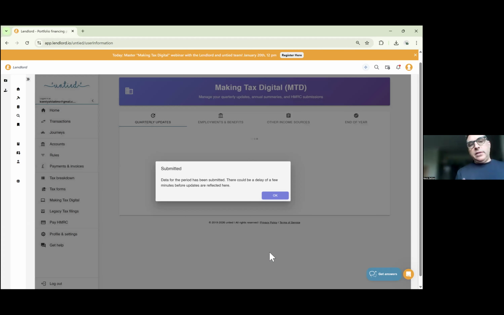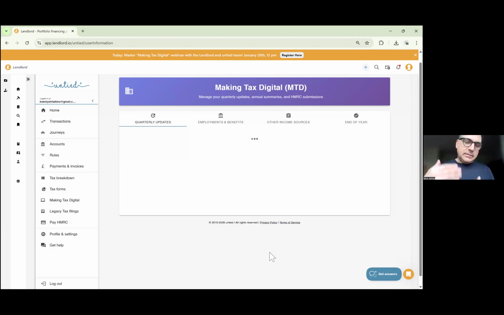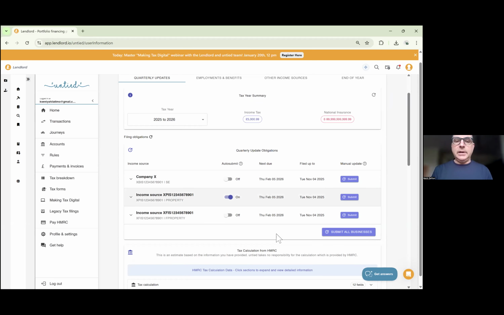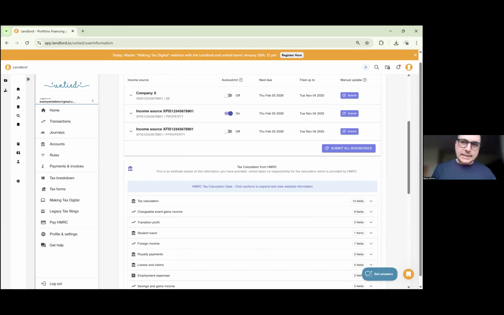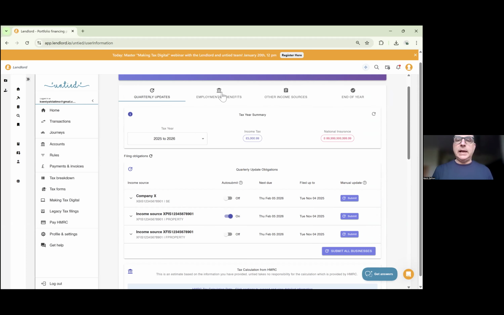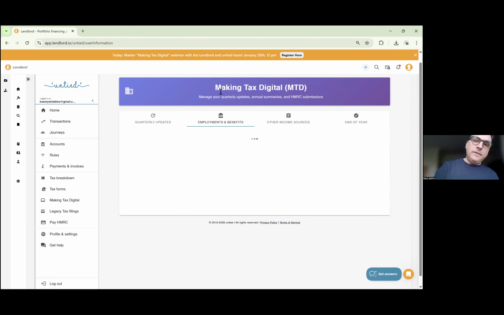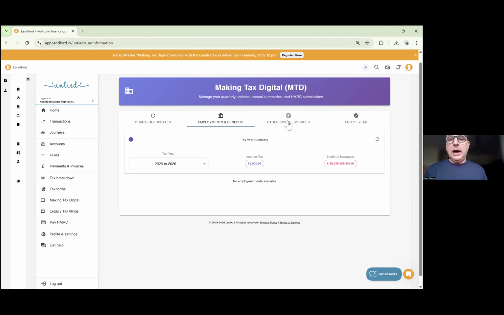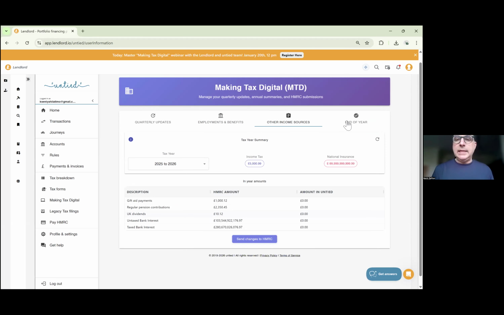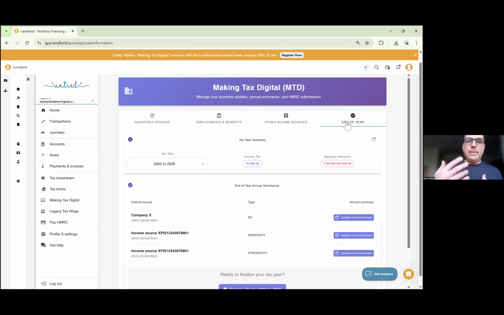What we've got on this screen is dummy data from HMRC, so it won't have refreshed, but that's basically the process that you have. So you can see it's the same data, but you have a complicated tax calculation at the bottom. That's from HMRC. Your employment information is brought from them. You've got other income that you may have as appropriate, your gift aid and so on, and all of that is in here. And at the end of the year, you just tap on this tab and you can submit your tax return.